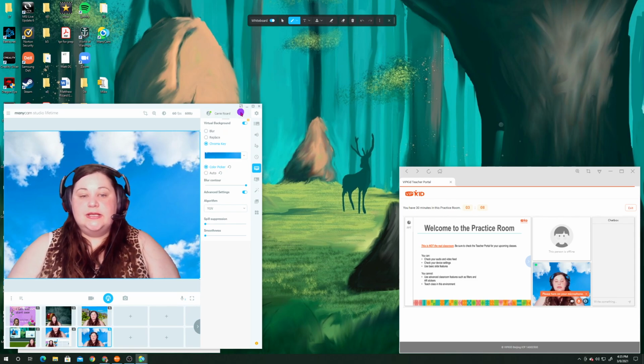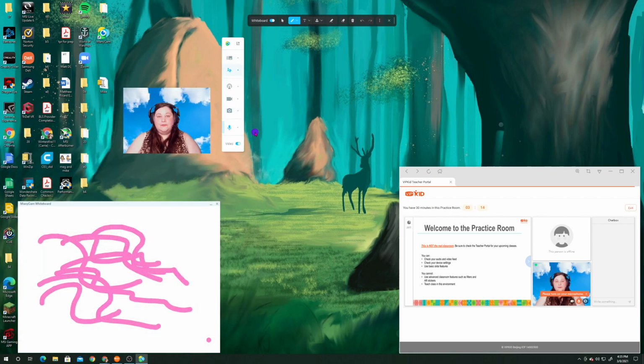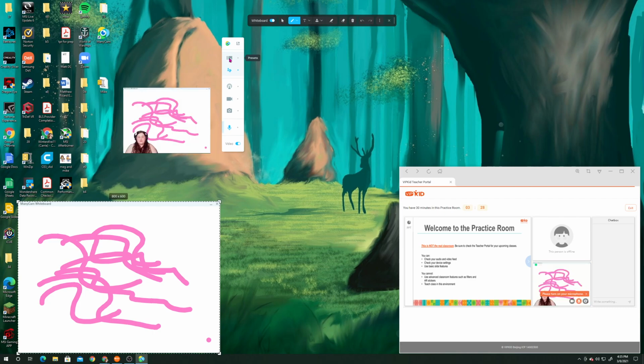So what I can do is when I want to use my whiteboard, I can first just put myself into this little overlay mode. So right now the student still sees this nice clean sky background. And when I'm ready to use my chalkboard, I can access it with my hotkeys or with this little presets menu here. And the preset number for me was number 4.